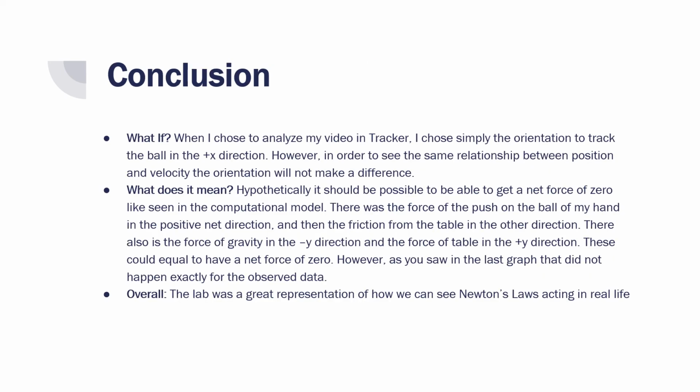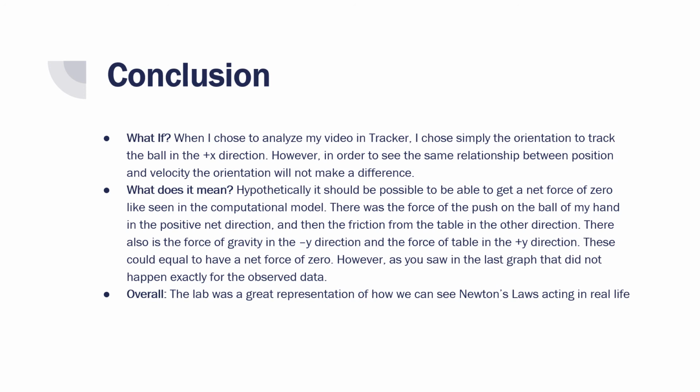So in conclusion, what if the orientation was not set in the positive x direction that I had it in? Would you still be able to get those same results and find that constant velocity? The answer is yes. It would change the data. Obviously, they would be different numbers, but the relationship between position and velocity would be the same.